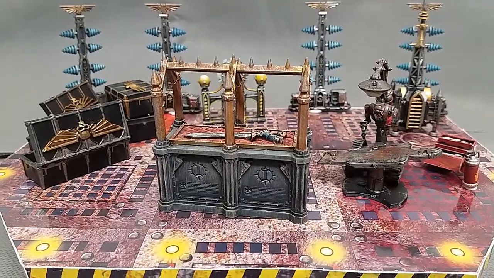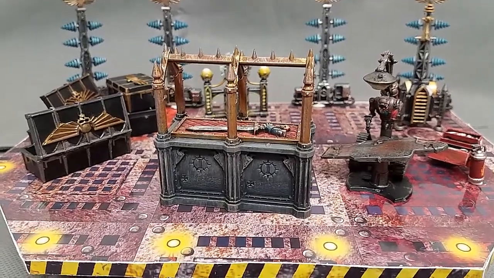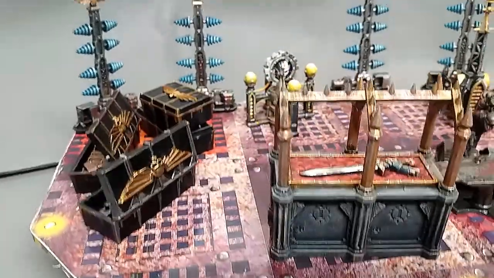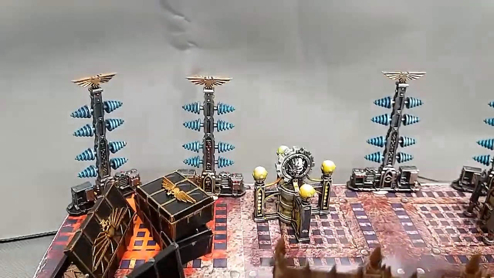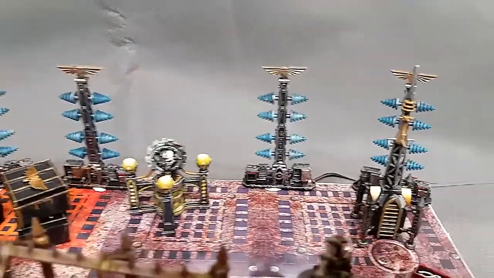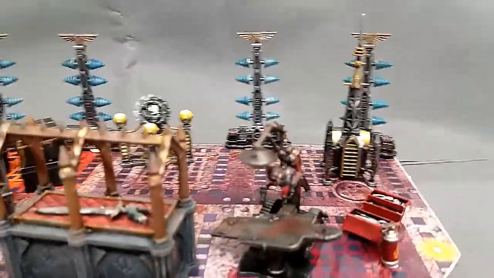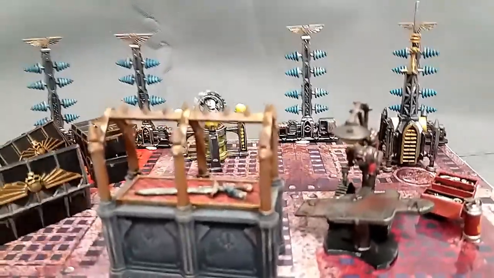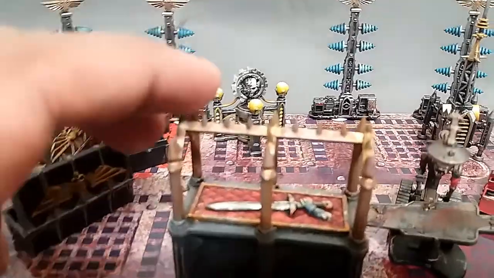Okay, so here are the objects. And considering how many items were in the magazine, it didn't take too long to paint them up. Now most of these are from the Urban Conquest battles, which is almost exactly the same name. But yeah, these bits are just fun objective markers.